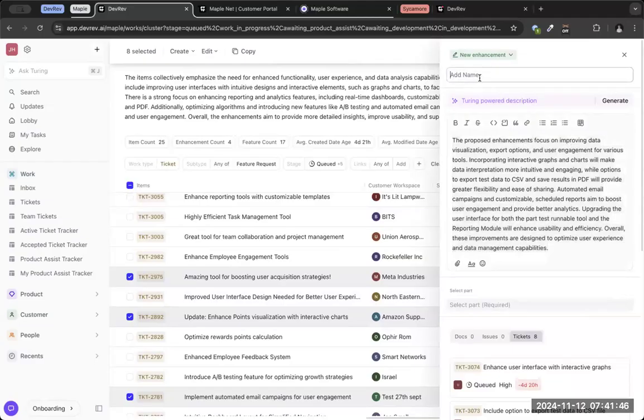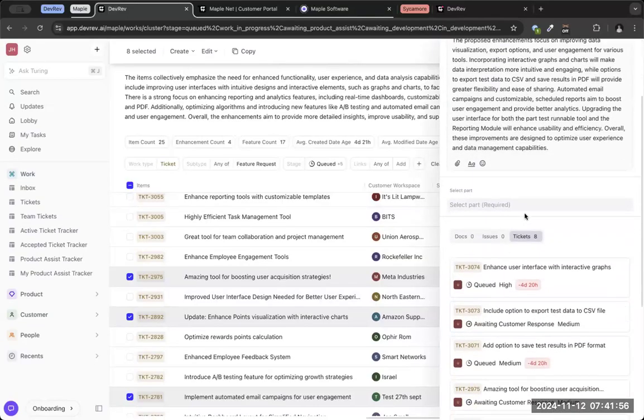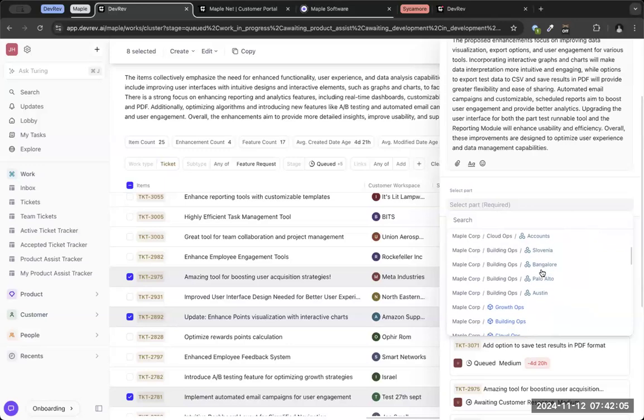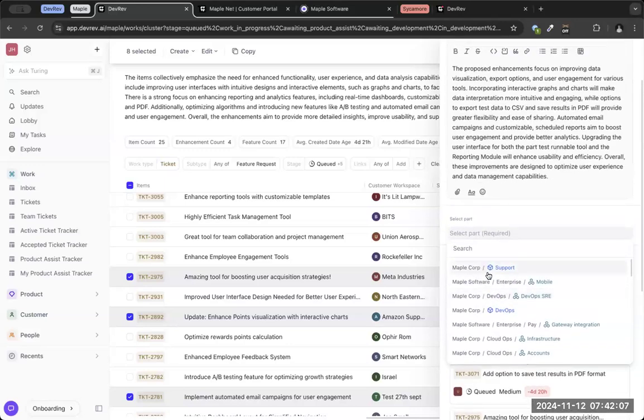All right, and I can see a little bit about it. So I'm going to give it a name, improve data visibility and sharing. Okay. I'm going to identify a part to assign it to, so that categorization. And let me see. I don't necessarily agree with these top options.